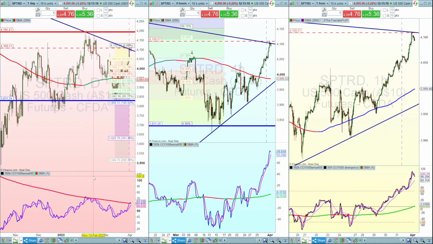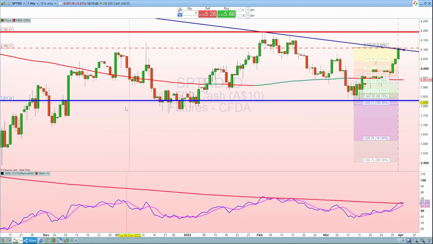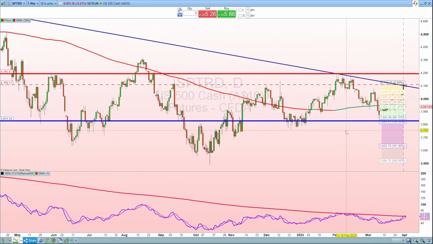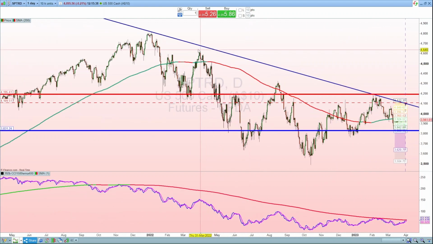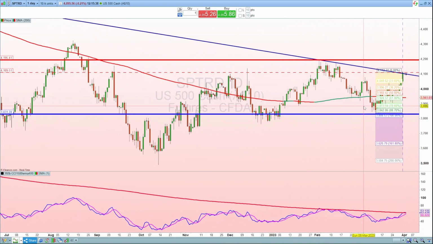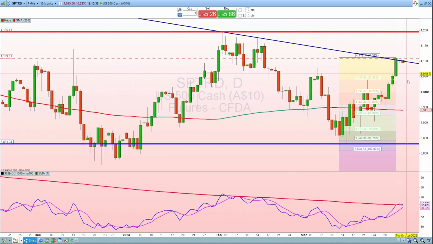So predominantly it looks like it may well bounce to the downside from where we are today. On the daily chart, the CCI is still in a pretty major decline with no sign of upturns. We've got this key support area down here and this key resistance on this red line at 41.95 and a support at 38.31. We've also got this declining trend line, and it's respecting that trend line as we zoom in.